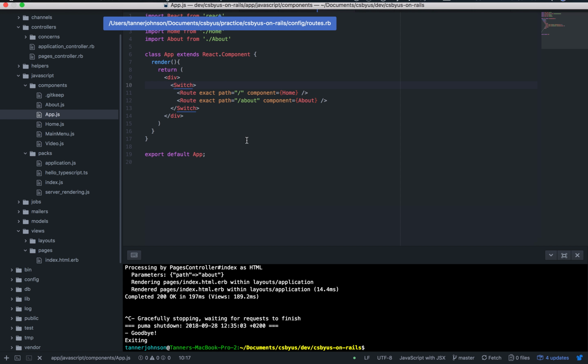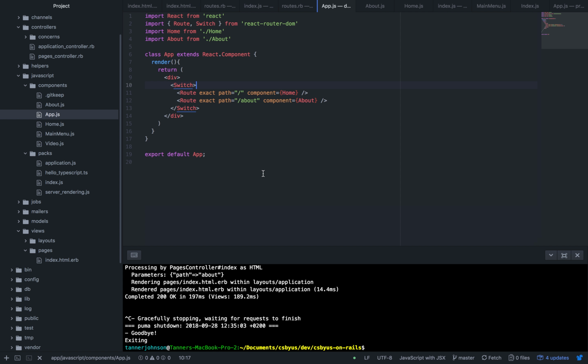Hey y'all, just wanted to make this quick video to walk you through our new repository and explain a little bit of what might be confusing for rendering your React components and just trying to understand where things live here. We went over this a little bit in class yesterday, but it might be useful to go through this video so you can stop and inspect things a little bit more, whatever makes sense for you.